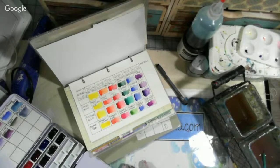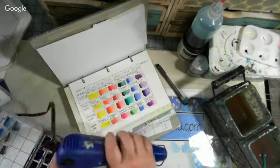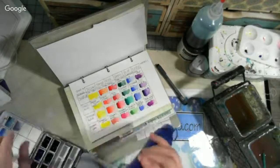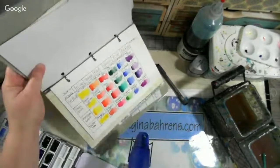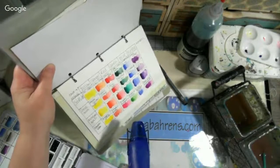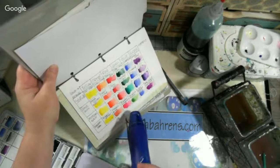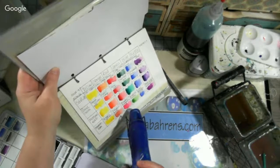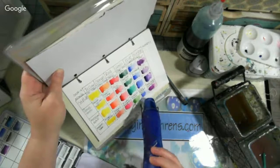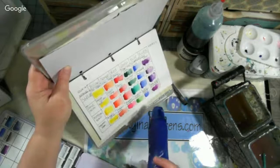Okay, so my empty metal palettes are from Jackson's Art in the UK. There are other places you can get them, but I find the prices are real good at Jackson's Art, and the shipping is sometimes cheaper than I can get it anywhere here in the US. And the little plastic pans I usually get from Cheap Joe's, FYI.